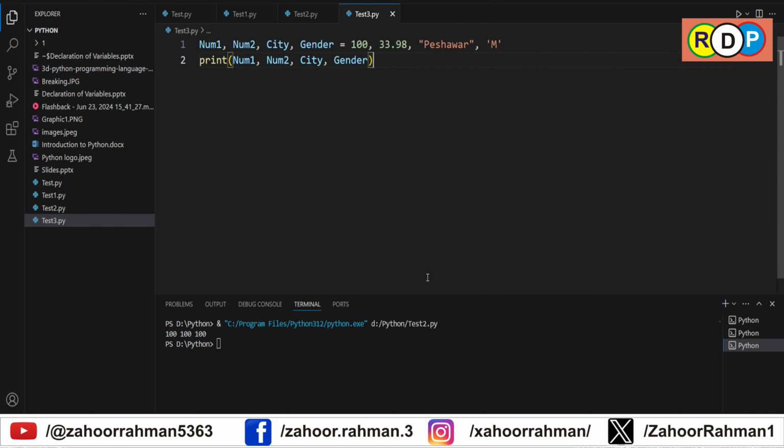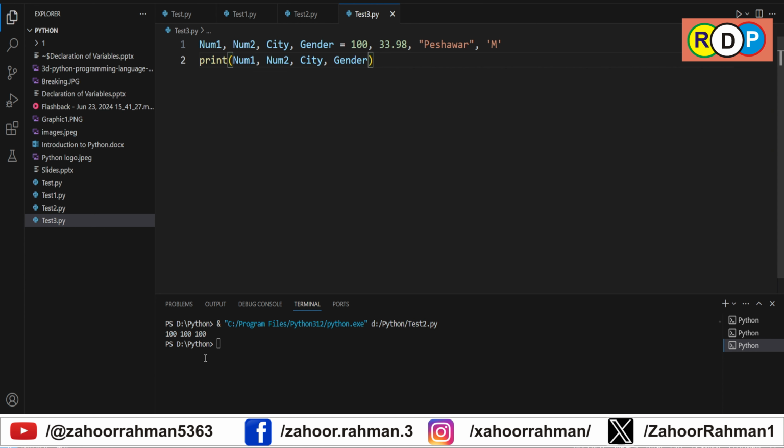Dear learners, you can see that I have declared in exactly the same fashion num1, num2, city, gender is equal to 100, 33.98, Peshawar and M. Now I am printing all these different variables with the help of the print command. The print command is used to get values from the variable and show them on the screen.